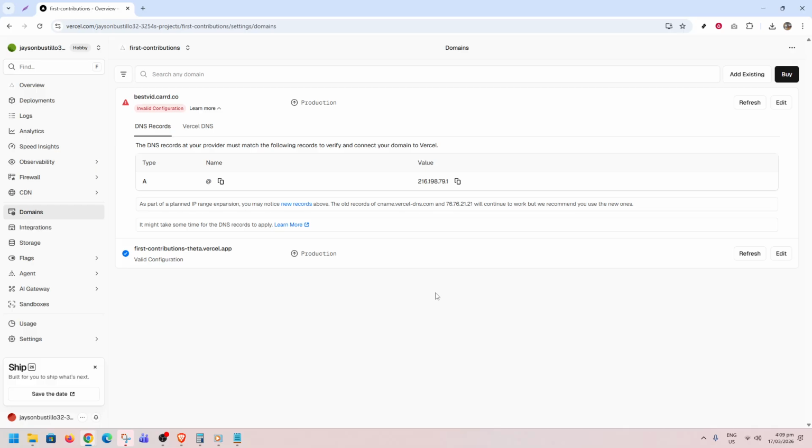Visit the domain in your browser to confirm it loads over HTTPS. If you see a pending certificate message, give it a little time. Vercel issues certificates automatically. And that's it. You've connected your GoDaddy domain to your Vercel site, linked it to a deployed project, and set yourself up for a reliable, secure production URL.